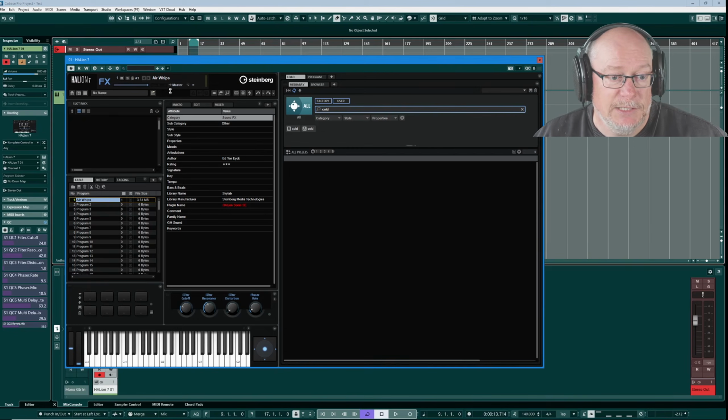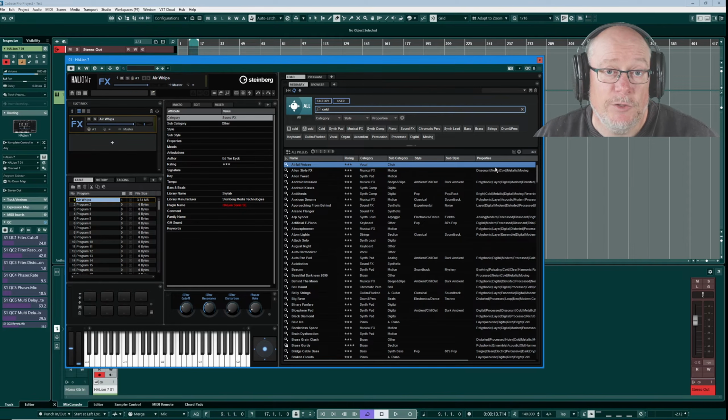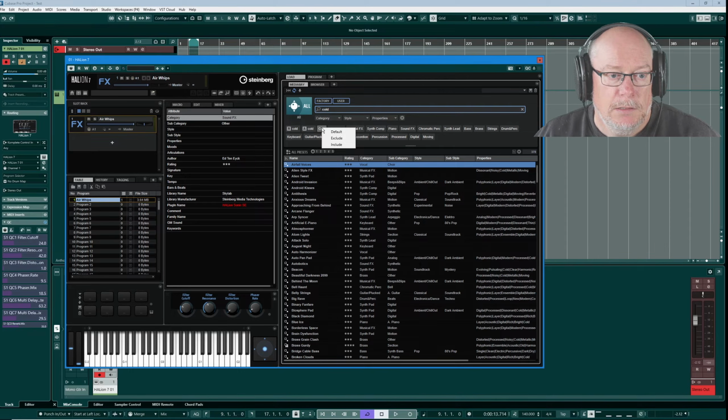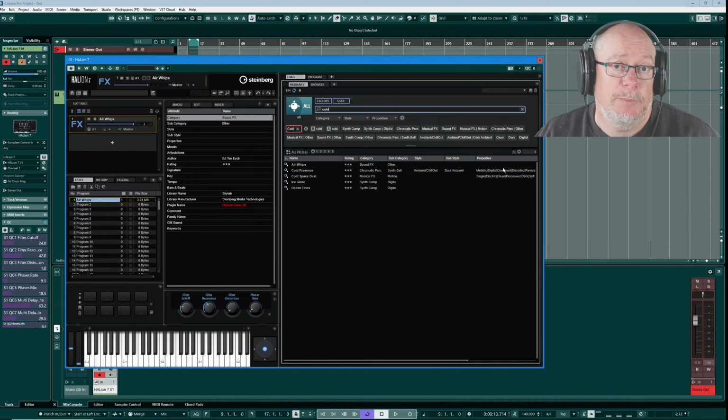When we have a look at that instrument in Halion, even though the properties are blank, when I exclude any presets, Airfall Voices is disappearing. That's because Cubase is interpreting the character field as the property field. It's saying if the properties field is null, and that's a really important database distinction, null means absolutely not there, a complete absence of a field on the database. If the properties field is null, use the character field instead. And so Airfall Voices is being discarded.